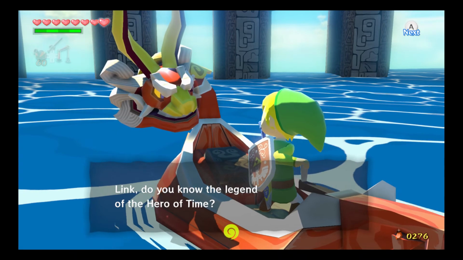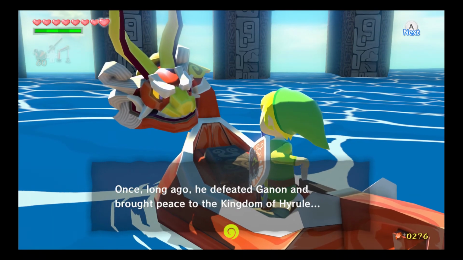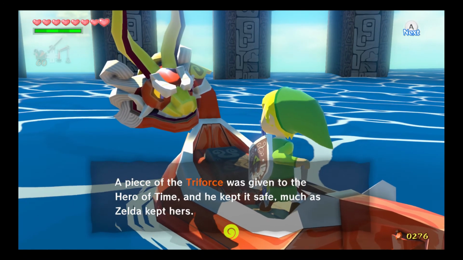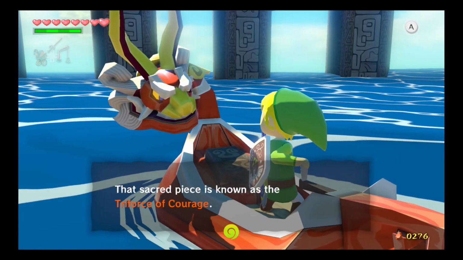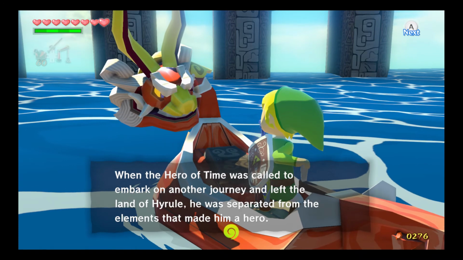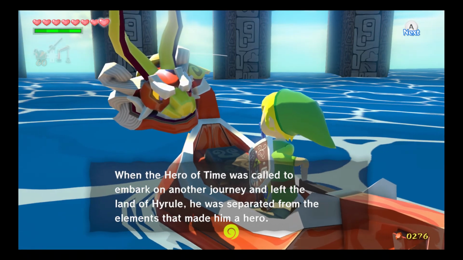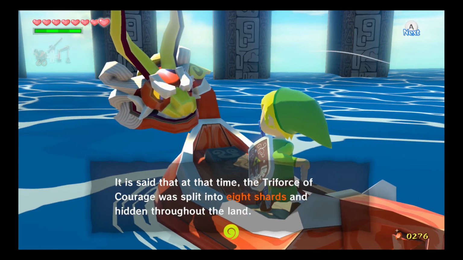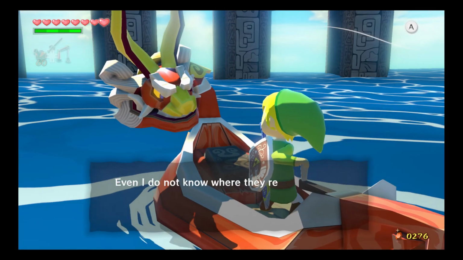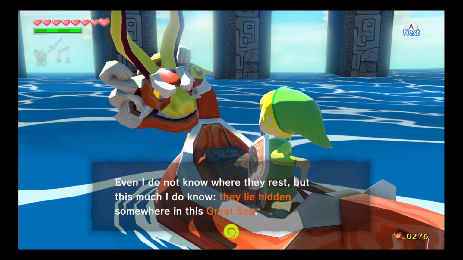Link, do you know the legend of the Hero of Time? Once long ago he defeated Ganon and brought peace to the kingdom of Hyrule. A piece of the Triforce was given to the Hero of Time, and he kept it safe, much as Zelda kept hers. That sacred piece is known as the Triforce of Courage. When the Hero of Time was called to embark on another journey and left the land of Hyrule, he was separated from the elements that made him a hero. It is said that at that time, the Triforce of Courage was split into 8 shards and hidden throughout the land. Even I do not know where they rest, but this much I do know. They lie hidden somewhere in this great sea.